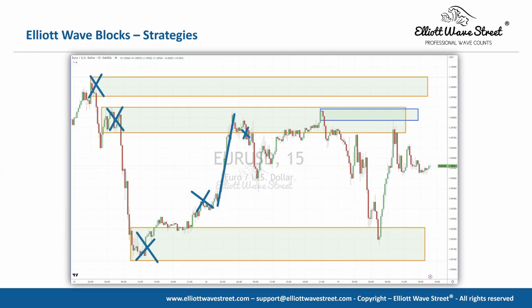If you want to sell, you can consider probably this one, but knowing that the price is too fast. When the price is too fast moving into the Elliott wave block, as you're going to learn by practicing and practicing, those are not the best ones. But let's suppose that you sell here and you leave the protective stop loss here. In this case, you got your 1-to-1 risk-reward ratio, so you are fine, because you are not going to lose anything, even when you make that mistake of triggering where it's not a good idea.